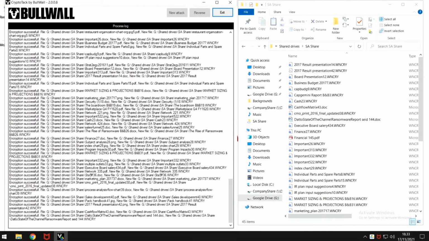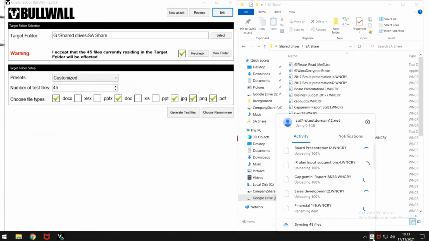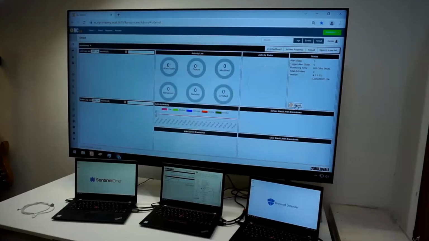If I take you into Google Drive down in my system tray, we can basically see the same thing is happening there as well. Once these files are all encrypted, once that synchronization process starts to happen, those encrypted files are going to be heading back towards our cloud-based storage. But what we're going to be doing here is intercepting that traffic using our cloud connectors. RC is monitoring the traffic between the end user and our cloud storage repository, so it's going to see that encrypted data attempting to replicate, and it's going to intercept it.